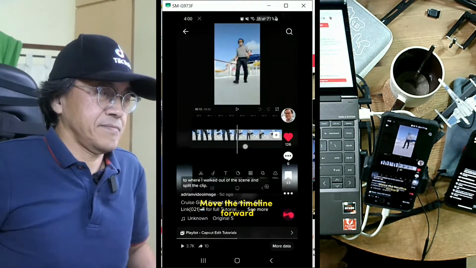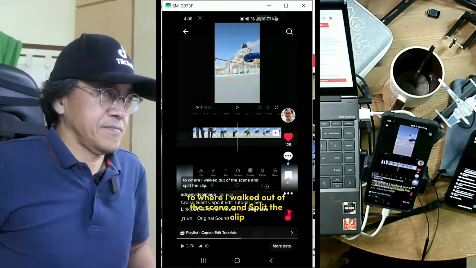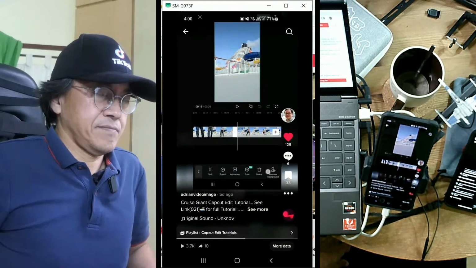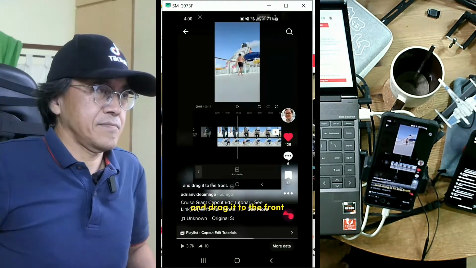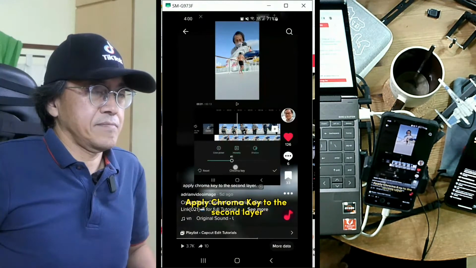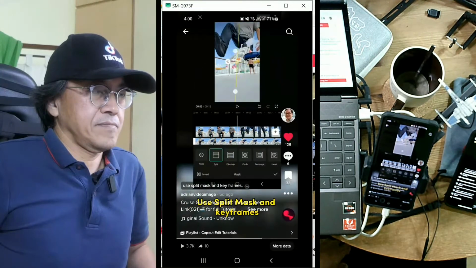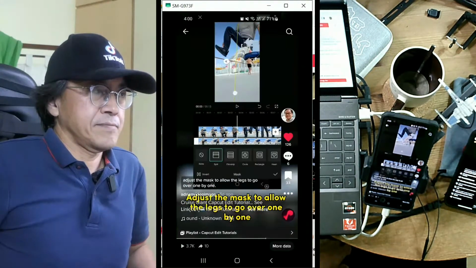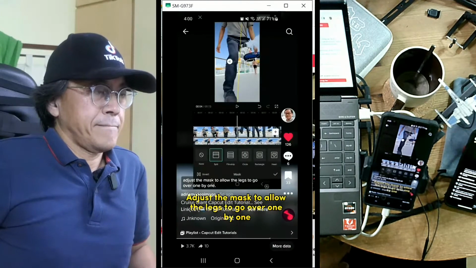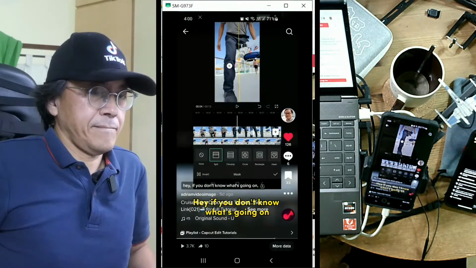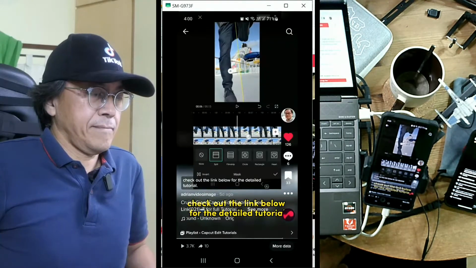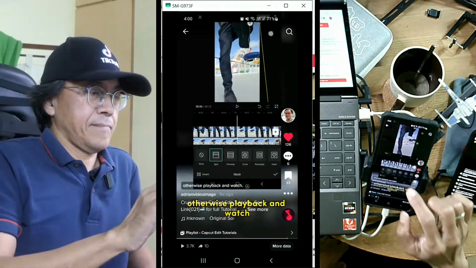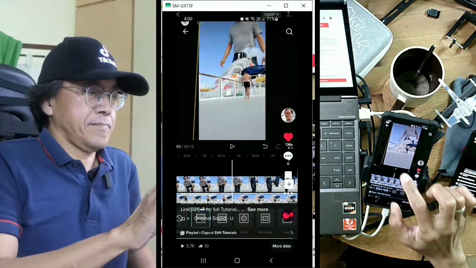Move the timeline forward to where I walked out of the scene and split the clip. Apply overlay to the chimney recording and drag it to the front. Apply Chroma Key to the second layer. Use split mask and keyframes. Adjust the mask to allow the legs to go over one by one. Hey, if you don't know what's going on, check out the link below for the detailed tutorial. Otherwise, play back and watch.